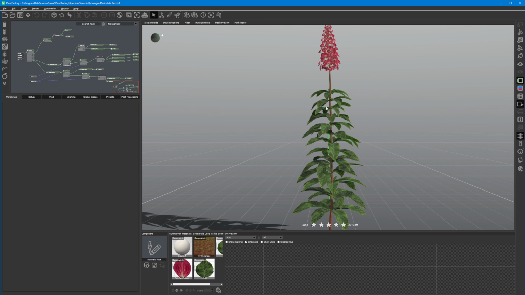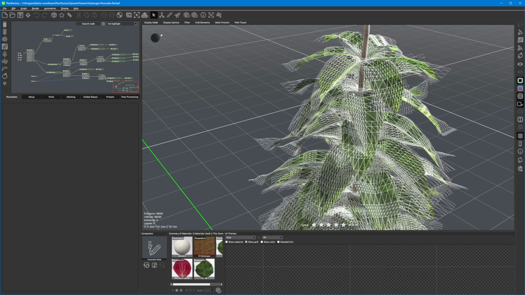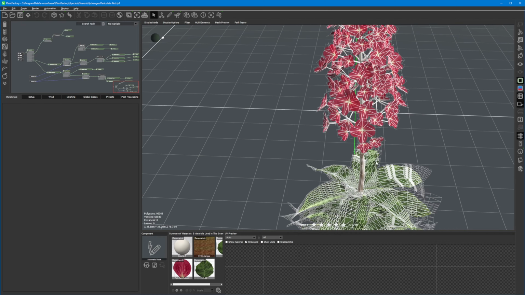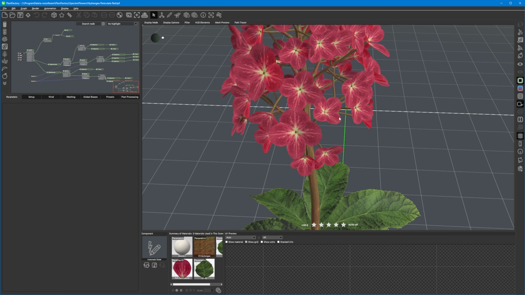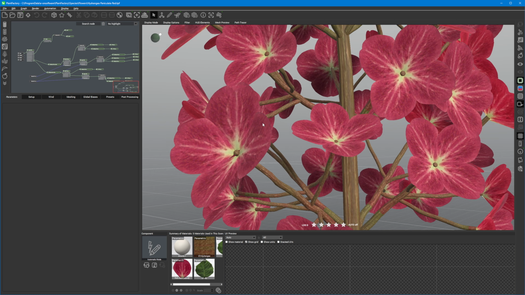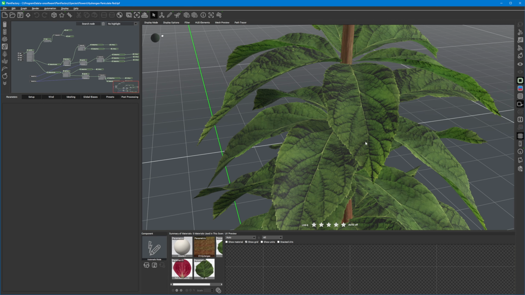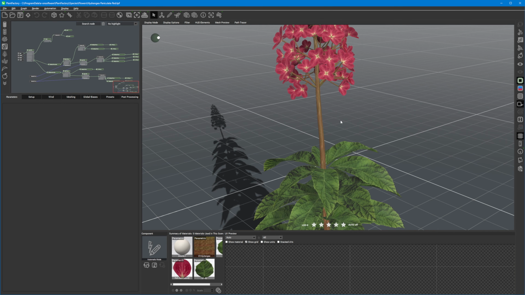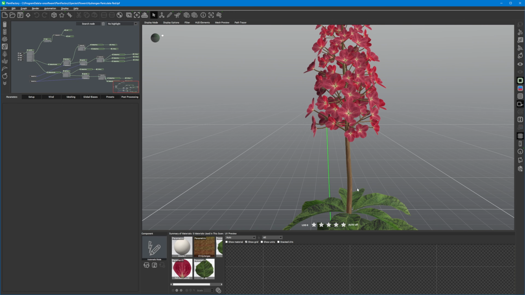Okay, so this plant is actually quite detailed, and what I mean by this is, if we go to display options and choose wireframe, you'll be able to see that all of these leaves, the stem, and the flowers themselves are quite nicely detailed in the geometry, but the texture leaves a lot to be desired, because if you go quite close, it's not incredible. So we could source some better textures, and again, you can source better textures from real life, or you can source them from the internet, from whatever resources you may have available, even AI in some cases. So I'm going to show you how I'm going to set this up.